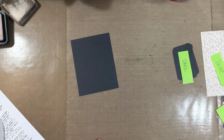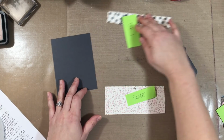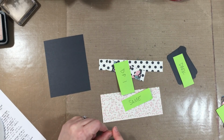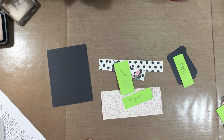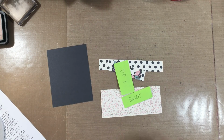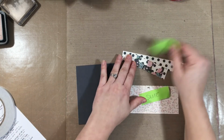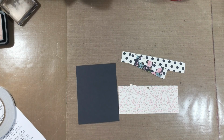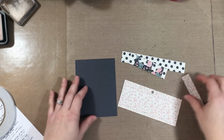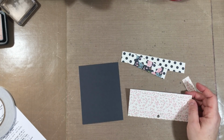Use the Maymay tape to adhere the strips of the same and the DP1 to the dark panel. Experiment with the look of the front and back patterns. Okay, I like that kind of stuff. So here we have the panel, and we're going to just put this on here. Neat. We can get rid of these for now, because it seems we are done with them. Very neat.